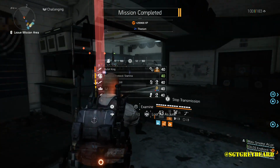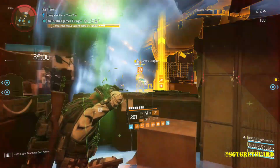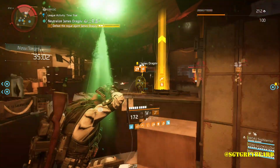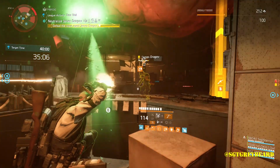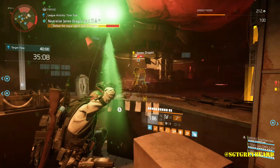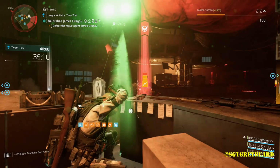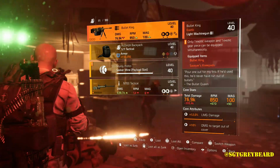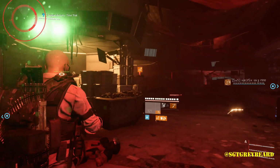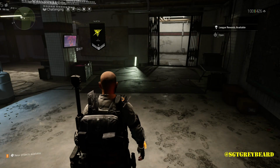I've said this before and I'll say it again, this weapon should not be so difficult to get. I know people have done it hundreds of times, but once you get it, I promise it's worth it. As you can see on this clip, same place, looking for the Bullet King again. We did heroic random matchmaking for a mission, and again it dropped. We got super lucky. And these are the changes that we are hoping are going to come with Title Update 10, because I know people are just getting burnt out from doing the same thing with no results.